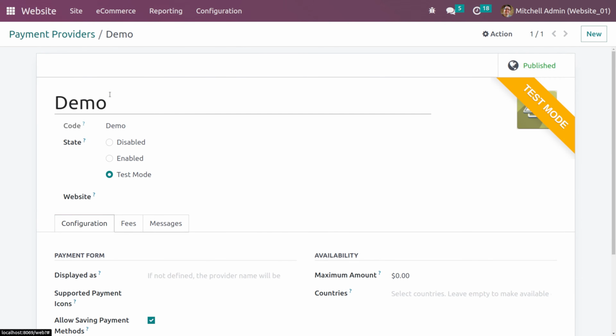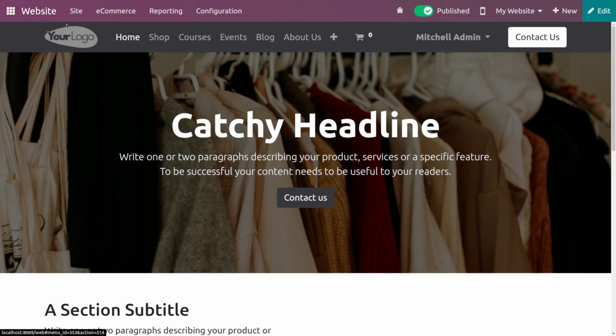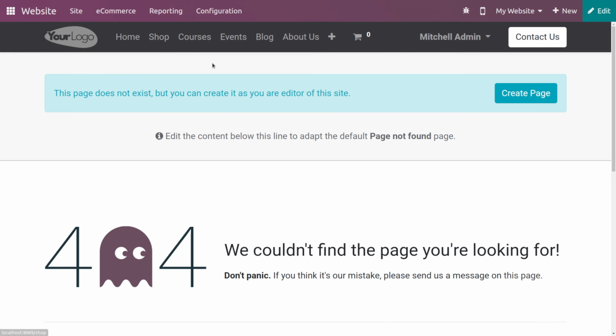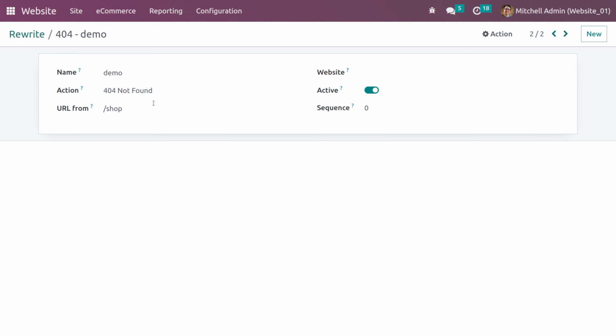Okay, so you can save this payment provider and go to the shop page. Okay, so you can choose the shop page. So we are redirected to this shop page. I'm removing that.